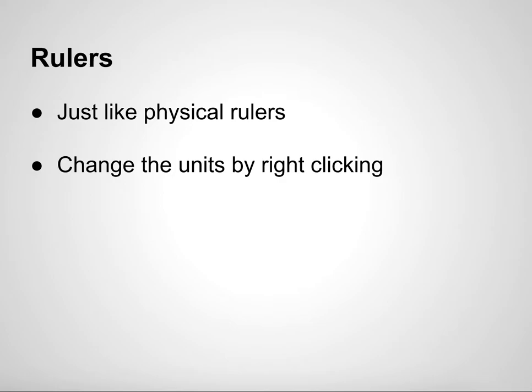Not surprisingly, when you need precision in Photoshop, you use a ruler, just like you would with physical media. The rulers in Photoshop allow you to position elements very accurately and obviously also determine the size and the alignment of elements. You can make rulers visible by selecting Rulers in the View menu. You can change the units displayed in the rulers using the Units and Rulers section in the Preferences, or simply by right-clicking on the ruler and selecting which unit you want to use.